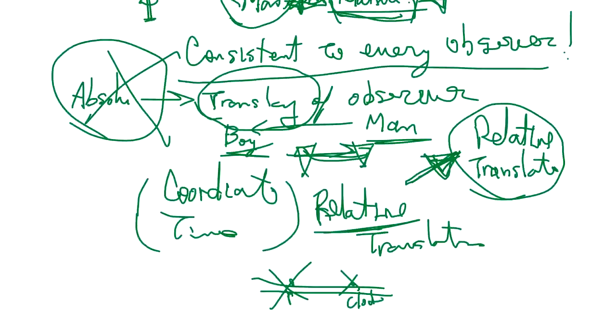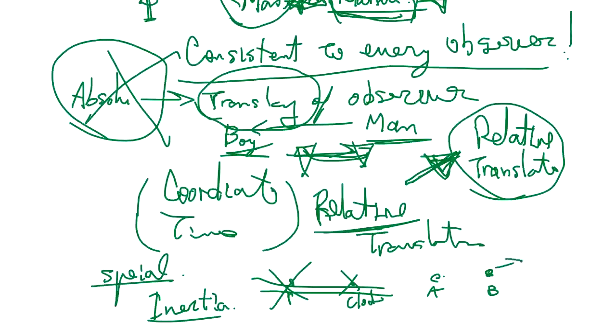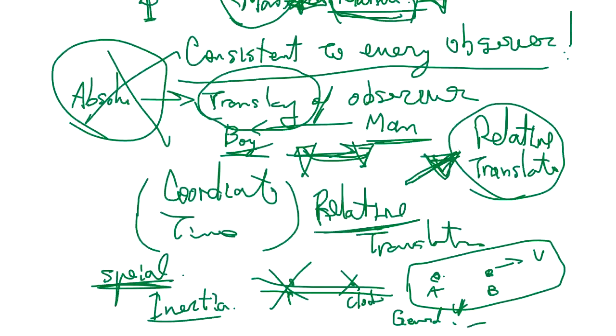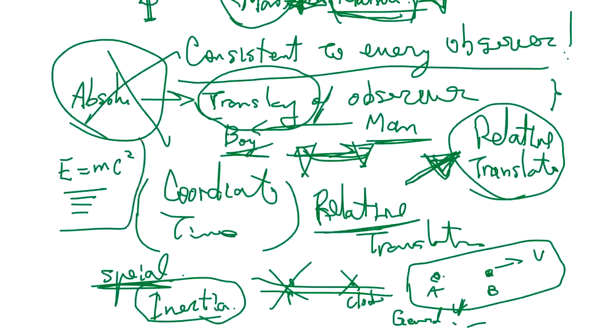special theory of relativity. And why is it special? It covers only inertial speed, meaning A and B, where B is moving at a constant speed relative to A. In this case, okay? Now, if B is moving relative to A with acceleration, then it's not the special theory anymore. It's going to be the general theory of relativity. Okay, so from the next video we talk about this, and as a result the stuff you know very well, like E equals mc squared and many other things you've heard about, all comes out from here.